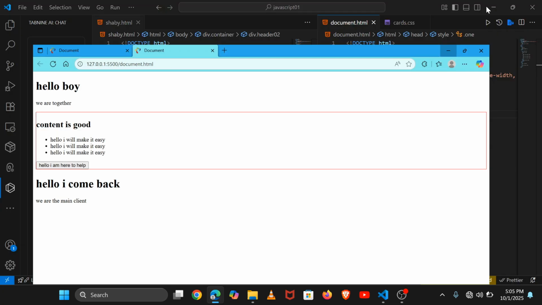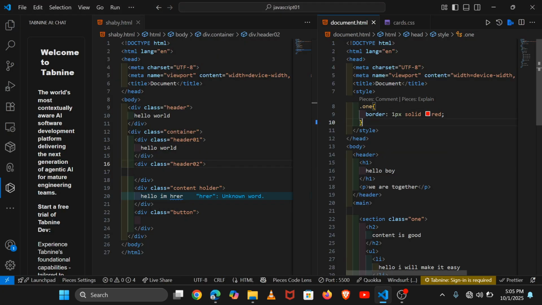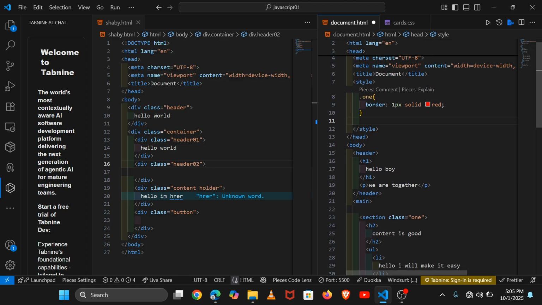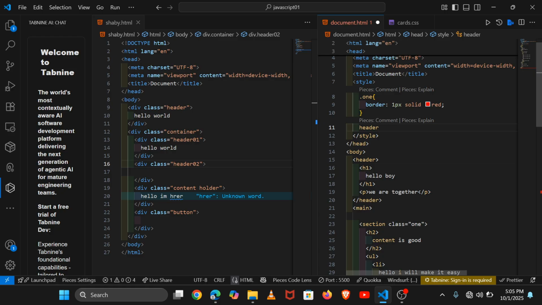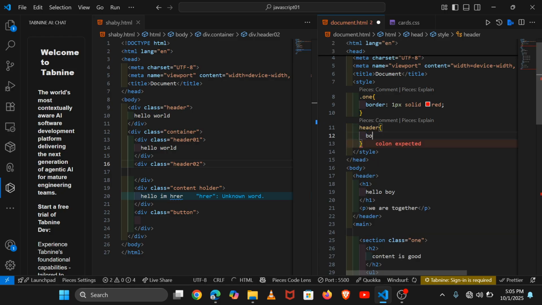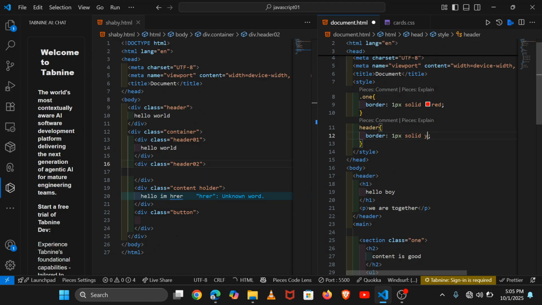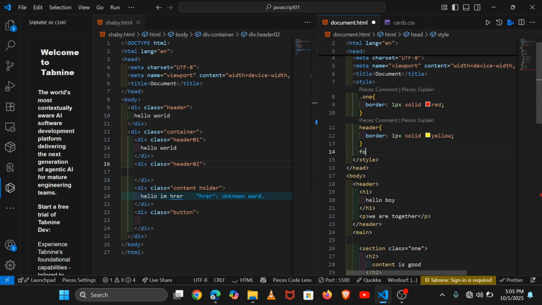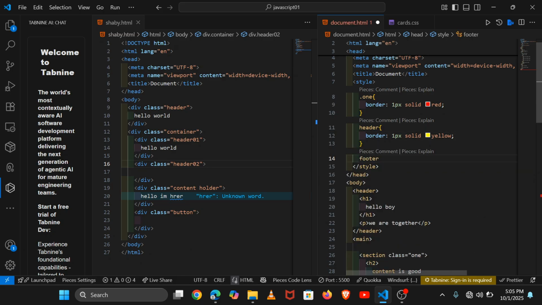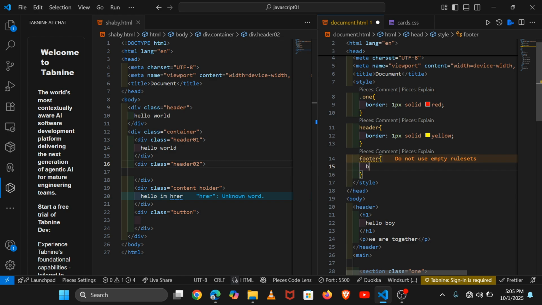If you want me to give simple visibility to these containers, let's say the header also gets a border of 1px solid yellow, for example, and the footer gets a border of 1px solid green.